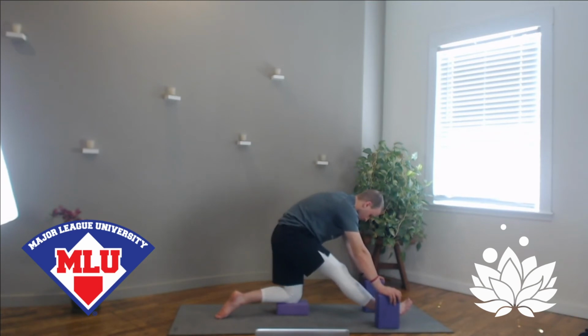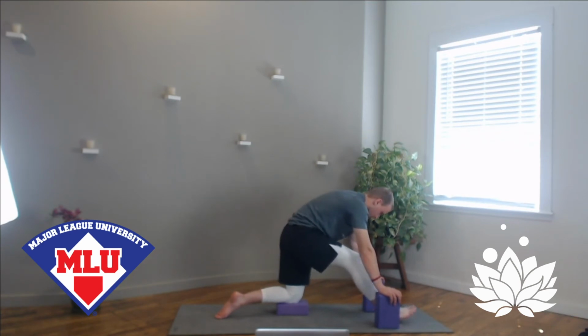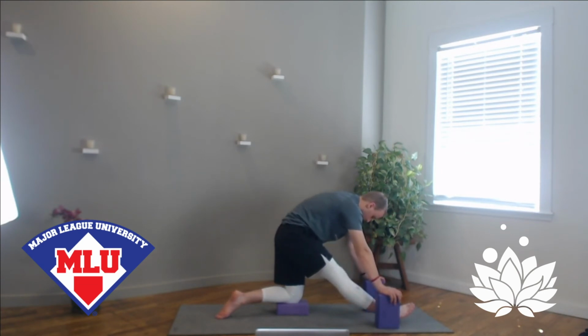And then move back and forth to find that release and a little stretch that feels just right. Back and forth.